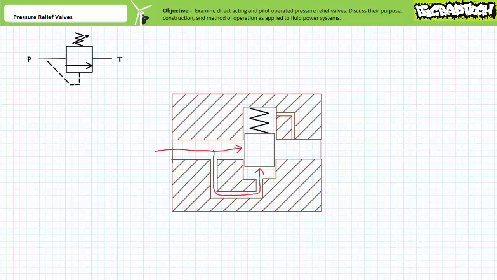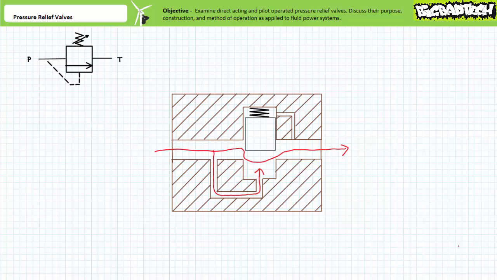Given the pilot passageway senses pressure on the upstream P passageway, and Pascal's law states pressure in a confined fluid is exerted undiminished in all directions, pressurized input acts on the bottom face of the moving piston. When pressure-induced force on the bottom of the moving piston exceeds that of the biasing spring, the moving piston is forced upwards, opening a passage from P to T. Similar to our previously examined primitive pressure relief valve constructed with a check valve and biasing spring, at load-induced pressures below that sufficient to unseat the piston, the direct-acting pressure relief valve would remain closed.